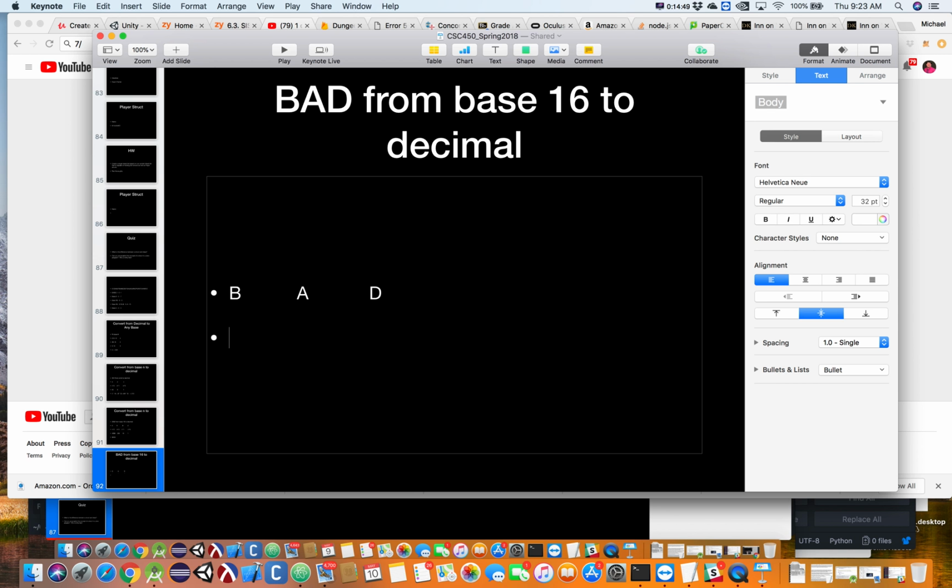All right, so now what? Well, it might be helpful to figure out what each letter is. So we need to convert them to their numbers, right? Good. So B is a what? 12? Or no, it's 11, isn't it? Yep, 11. A is a 10. D is 13. Yep. And it's usually helpful if you just write it out real quick instead of doing the mapping in your head.